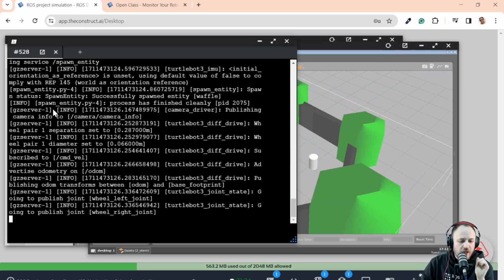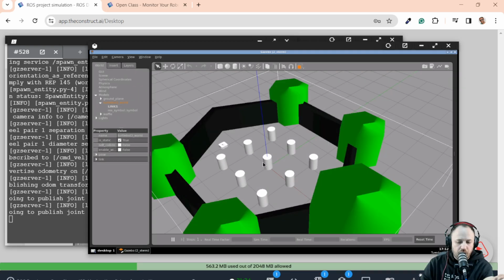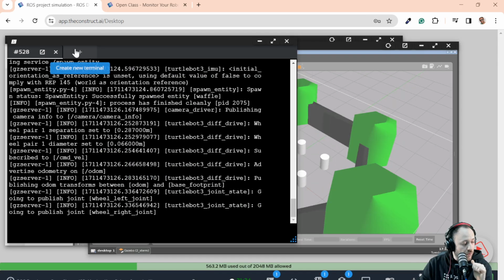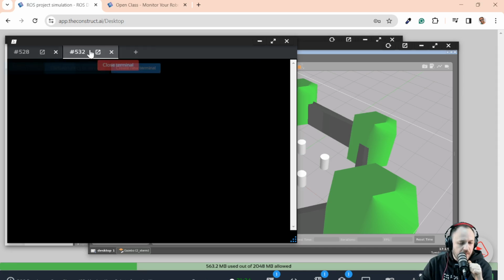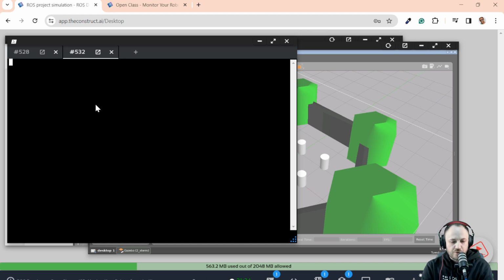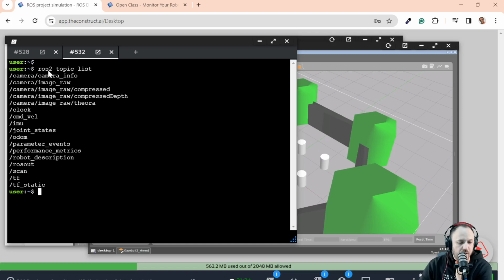If you want to make sure that everything is working properly, you can open another terminal by clicking on this plus icon here, which says create new terminal. So this is going to open a second terminal. And here, for instance, you can type a ROS2 topic list and check that you have the robot topics available here, which you can see cmd_vel, odometry, the scan for the laser.